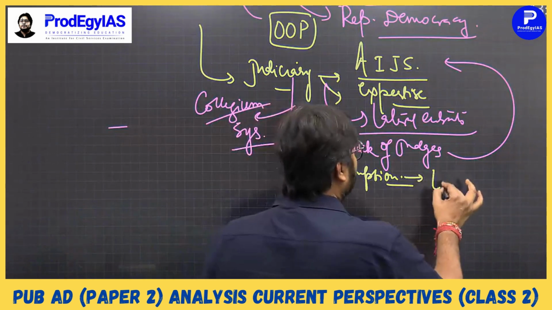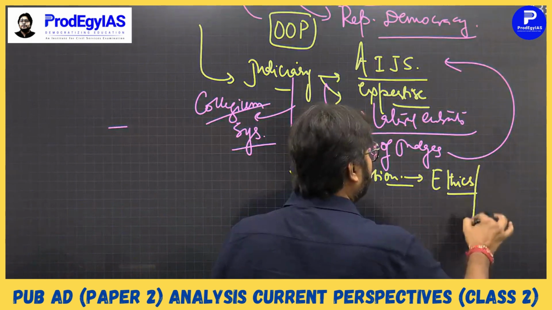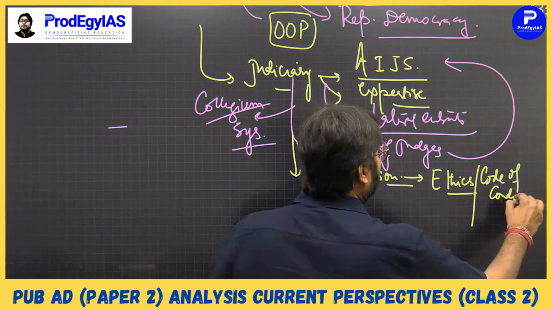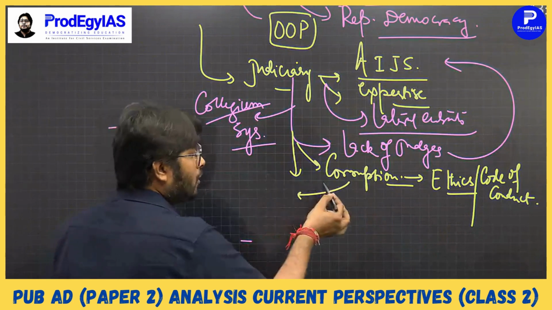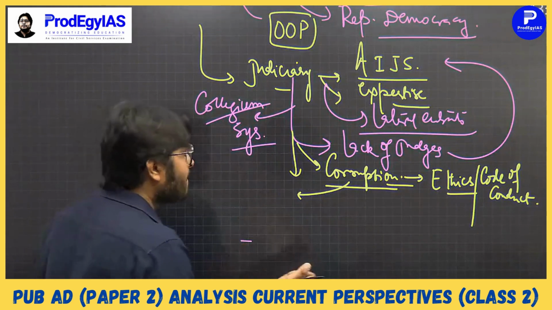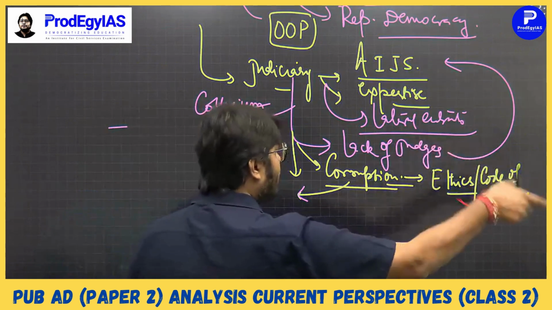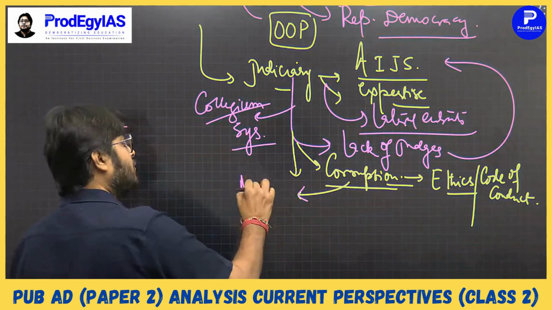How you can have the use of ethics or code of ethics or code of conduct for judiciary. But again, the problem would be that if we are going to do all this, unless we have a code of ethics, which is already there, but if we are going to enforce a code of conduct or any other means, then we'll compromise the autonomy of the judiciary.